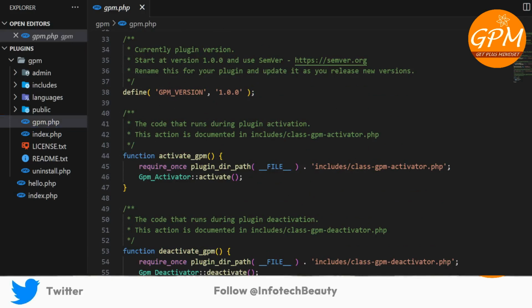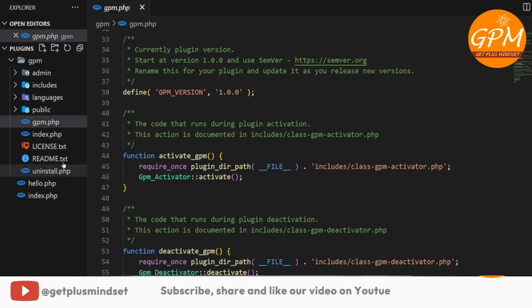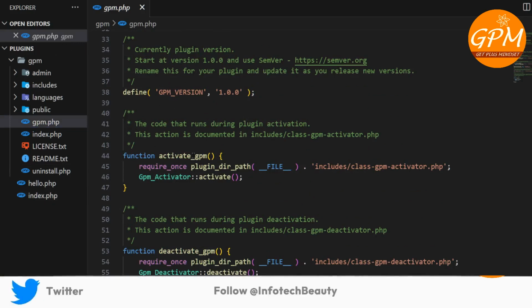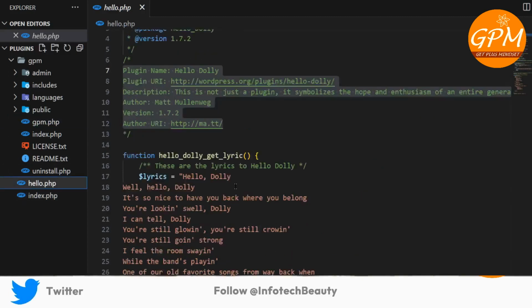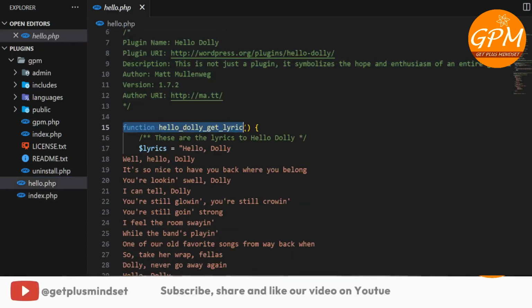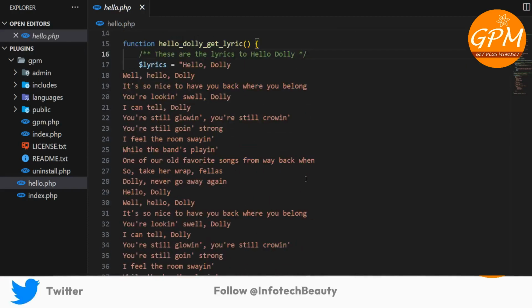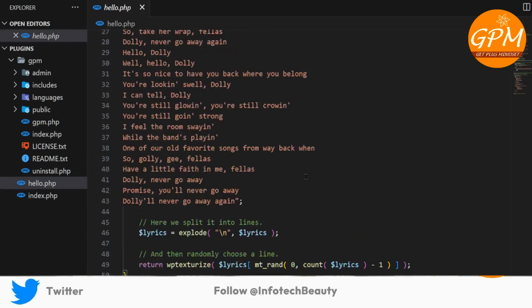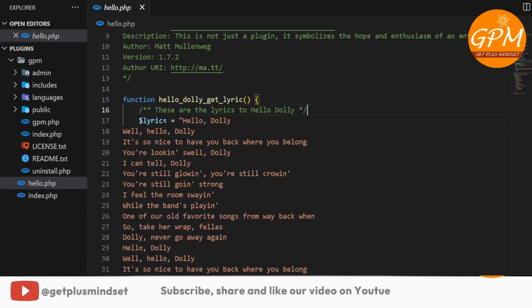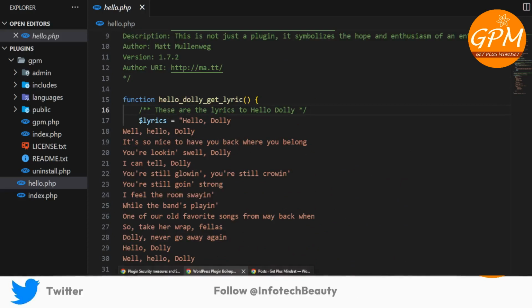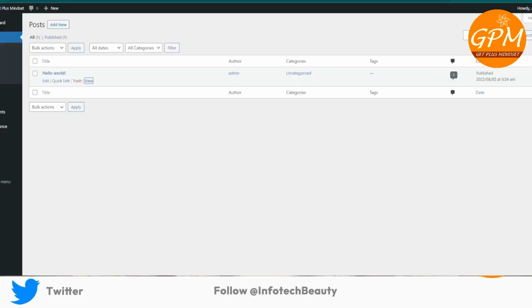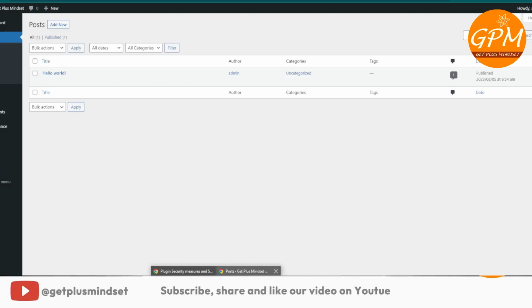So here you can see the main plugin page, GPM is the plugin name. The gpm.php is the file that is associated with the plugin. Here in the Hello Dolly, we can see hello.php is the main plugin page, and here some functions are written. The main function of the Hello Dolly plugin, you have to understand how Hello Dolly works, then you can go to the advanced stage.